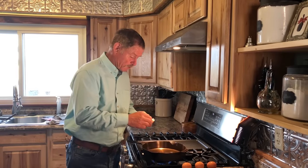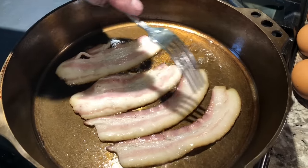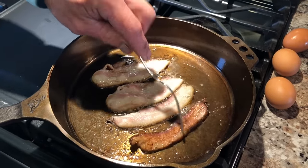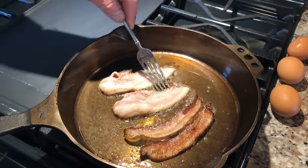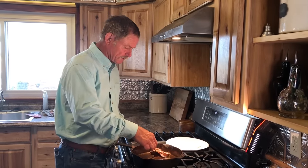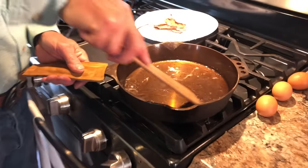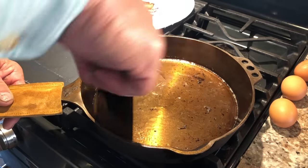It's morning. The rooster crowed and the beagle and Shan are ready for their breakfast. We brought this old Smithy in the house. Let's get it warmed up and start cooking something. There is no seasoning added, nothing — just like it came to me. We're going to lay some bacon in there because bacon is notoriously known to stick. We'll see if it turns loose. That is the first sign I'm looking for — it'll slide in that skillet. There is no sticking whatsoever, which is a good sign. That hog meat is looking good. It is done, folks — there is no sticking nowhere. Wood against metal, never metal against metal. That thing cleans up so easy and so slick. Test number one is done. They pass.